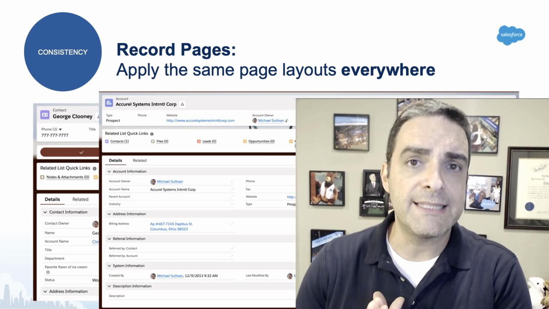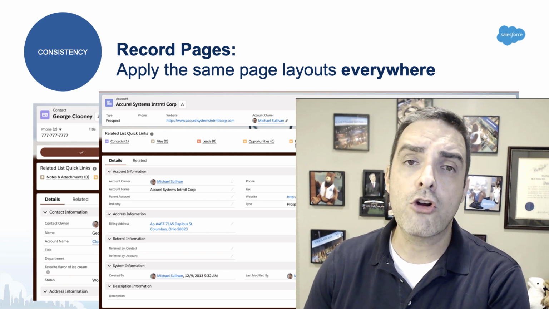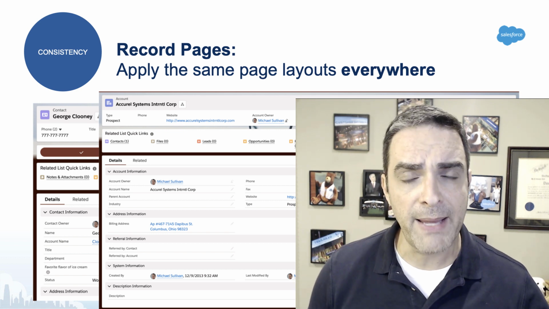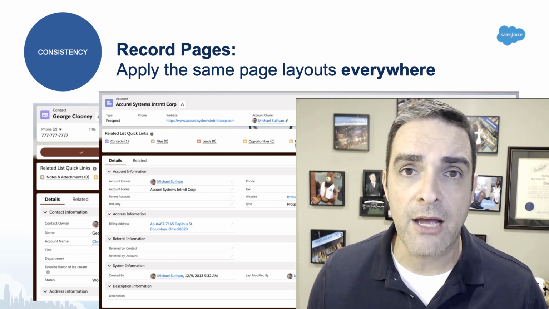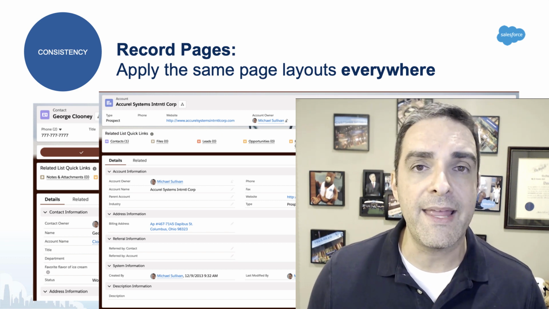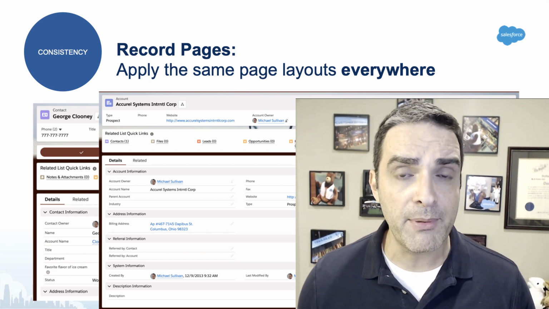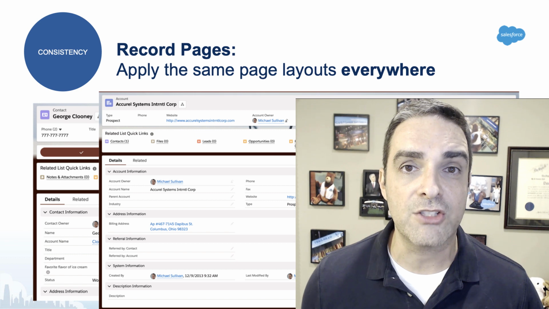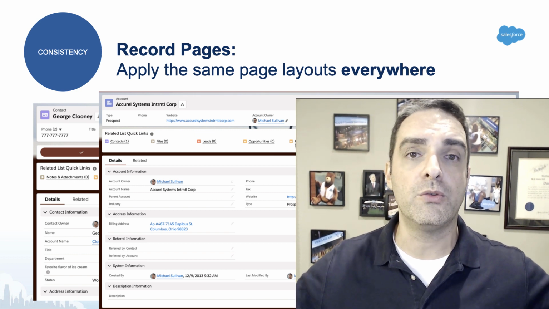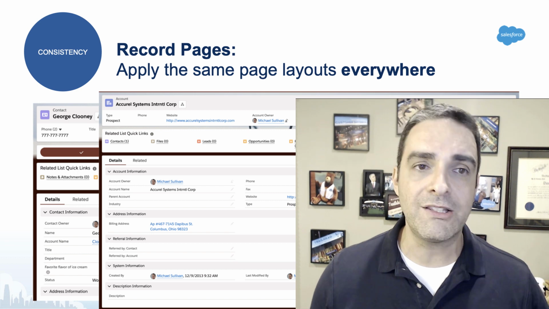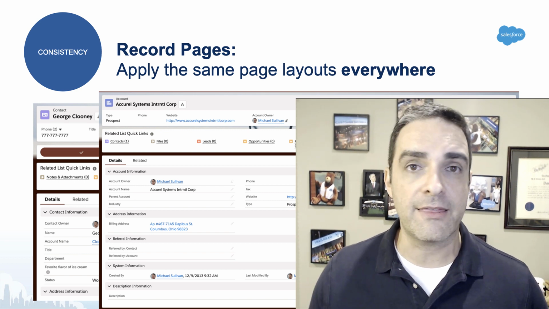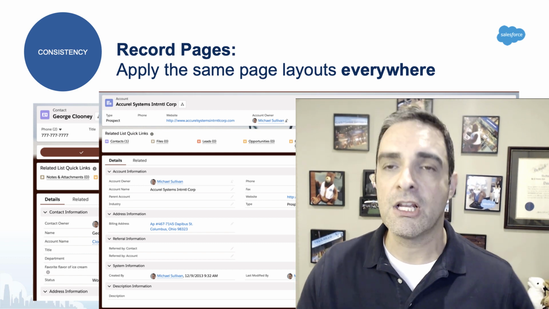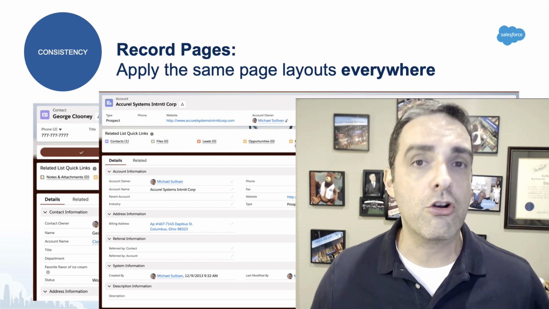You should be applying the same consistent layout across all objects within your organization. So when someone goes to the contacts page, they are going to see a page layout that looks familiar to them. And then when they navigate over to an account, for example, they will have a page layout that looks nearly identical to the page layout that they saw on contacts. And when they navigate over to an opportunity, again, they will know what to expect, where the features that they are looking for should exist. You should apply the same consistent page layouts across your entire organization, across all users.